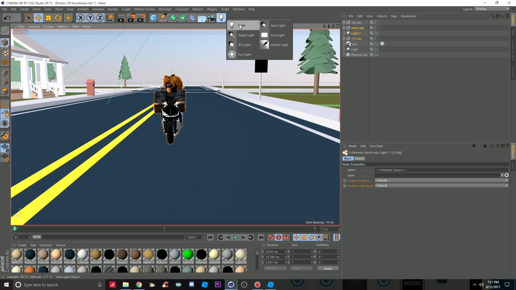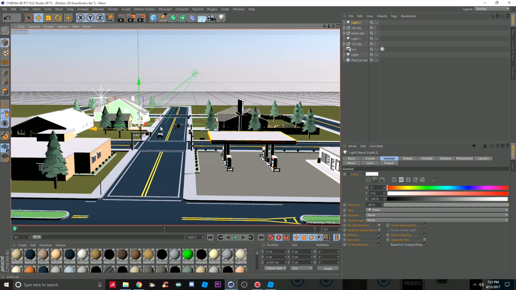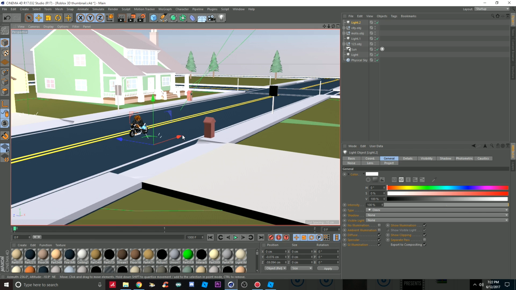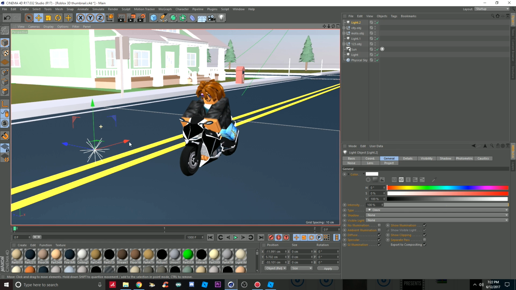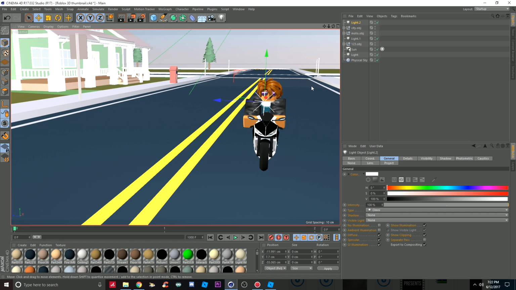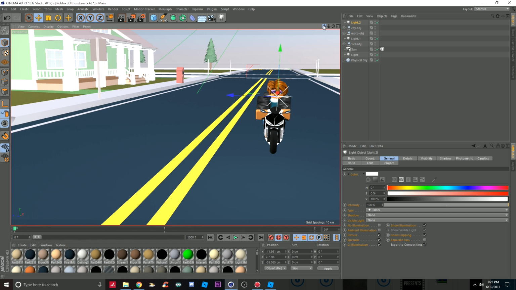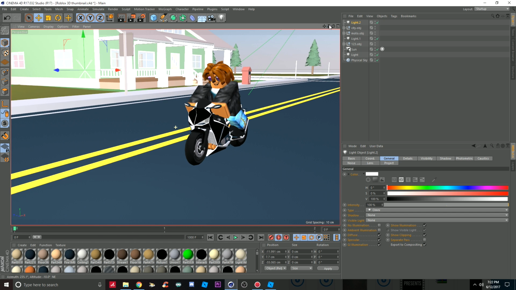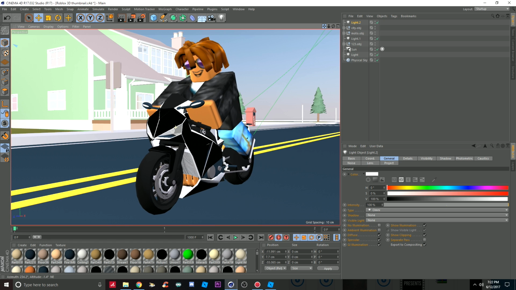We just need to add some lights, and make sure you move the lights over in front of it, and oh, there, wait, come on. Okay, so you have to do a lot of little moves here and there. I'm just going to position it right in front so it looks better. And there we go, we have a light right there. Okay, cool. So now we just need to get a good position. Okay, cool. That looks like a good position right there.